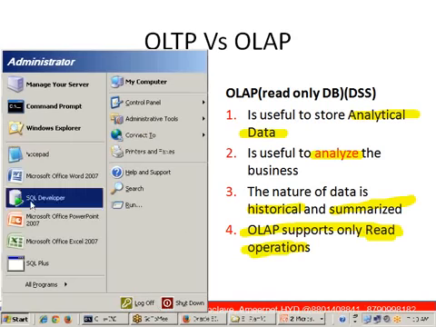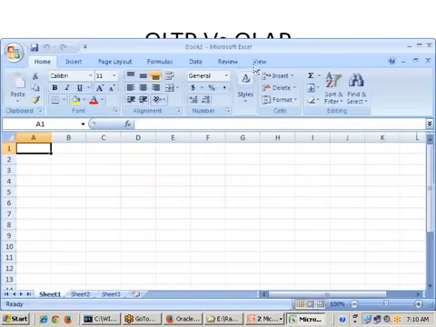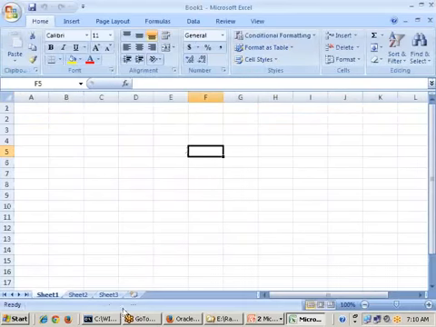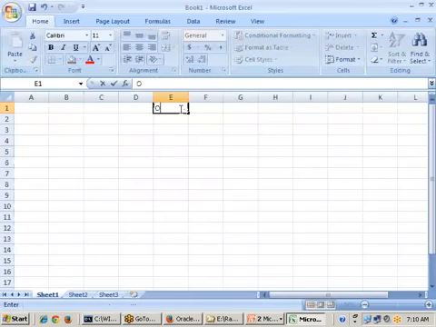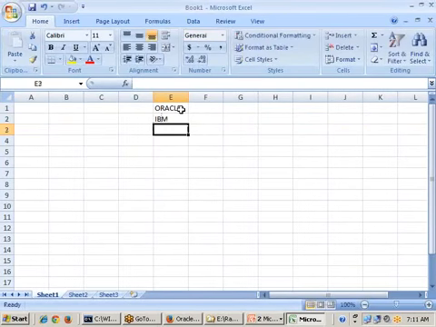To understand more about this, let us say I am going to MS Office Excel. Here we have some vendors available. Let us say Oracle is one vendor, IBM is one vendor, and Microsoft is one vendor.